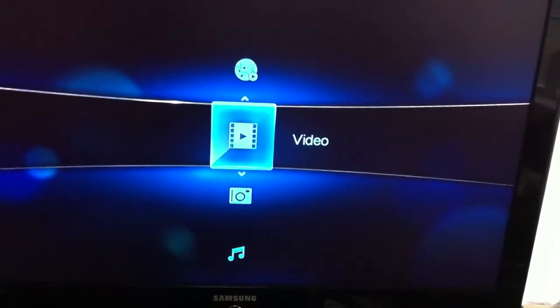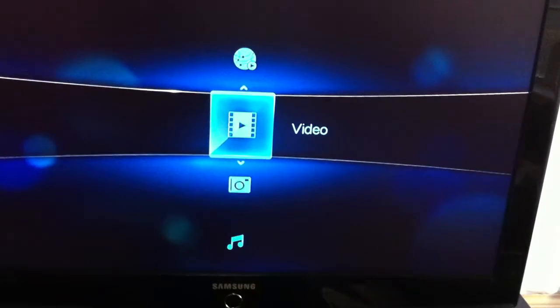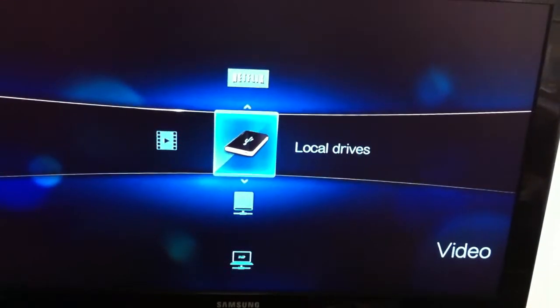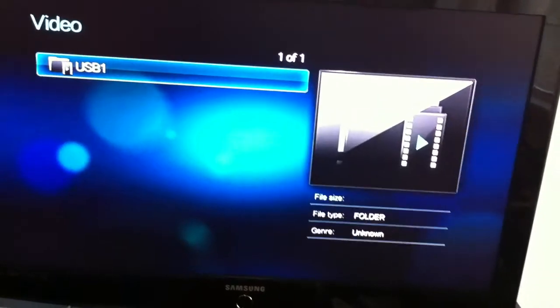Let's go to video. One of the cool things that this gives you access to is local drives. In the back here you'll see that I have a couple of hard drives plugged into the USB ports. They're black, so they blend in nicely. It's hard to see them. And if I go on the local drives, I can go into folders.